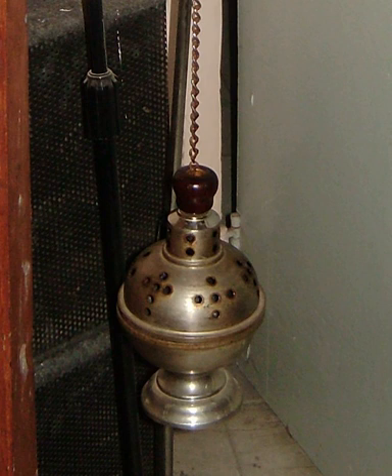The practice is rooted in the earlier traditions of Judaism in the time of the Second Jewish Temple. Beyond its ecclesiastical use, the thurible is also employed in various other spiritual or ceremonial traditions, including some Gnostic churches, Freemasonry especially in the consecration of new lodges, and in co-freemasonry. Thuribles are sometimes employed in the practice of ceremonial magic.